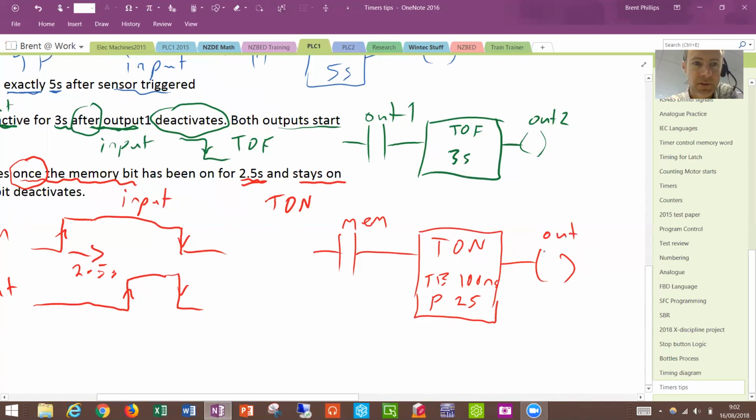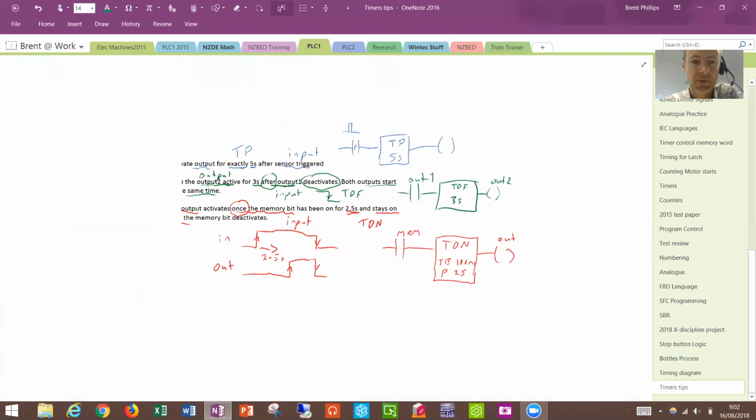So there we go. We've got 3 different problems showing how we can find those keywords in the problem and use those keywords to help us to choose the right type of timer. So I encourage you to go back and replay some parts of the video that you need to see a bit more of. Maybe you want to pause it and have a go at doing something for yourself as well. And the more that you practice these sort of things, practicing the behavior of the timers and practicing finding the keywords in these problems, then it gets easier and easier to solve these type of things.